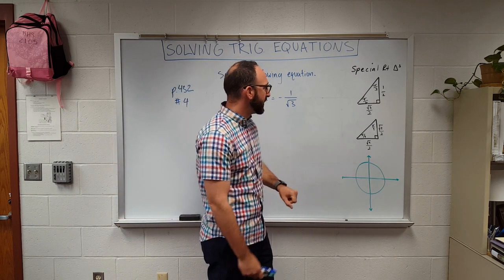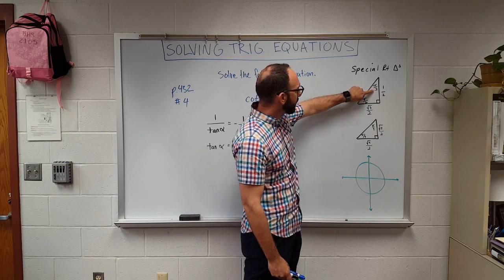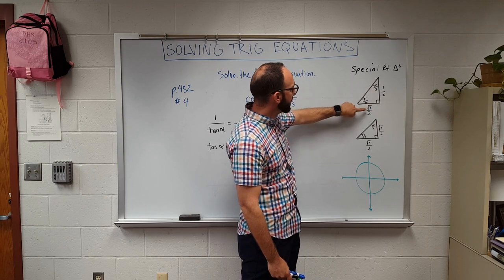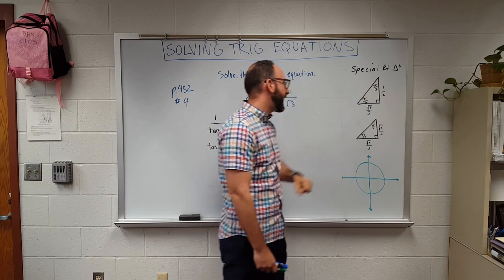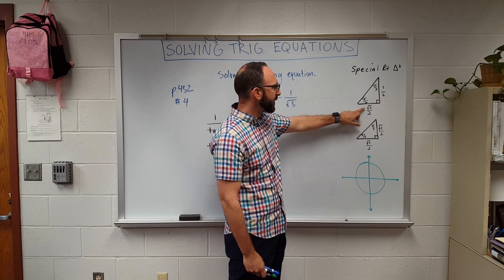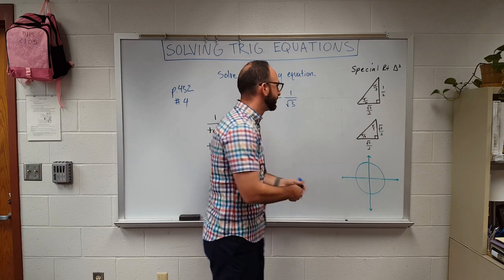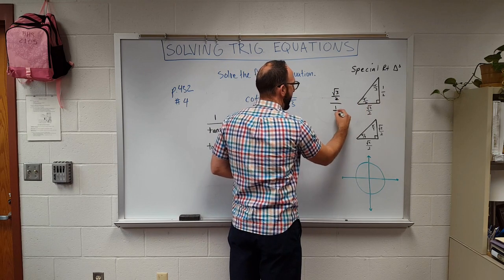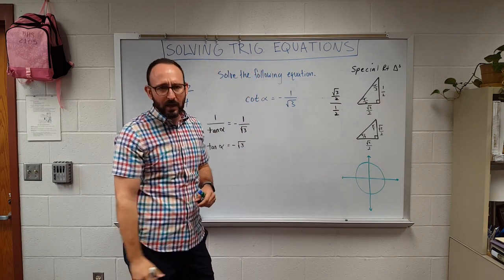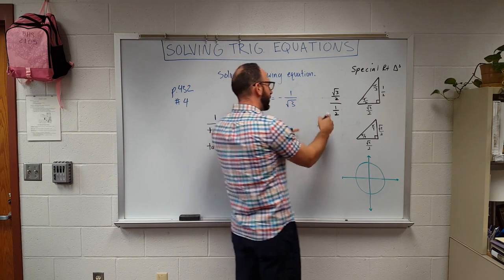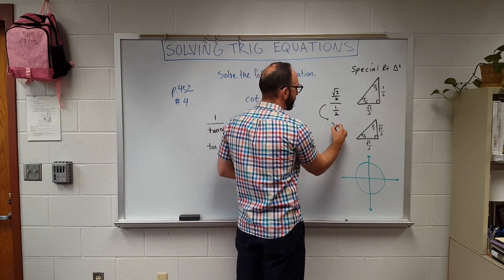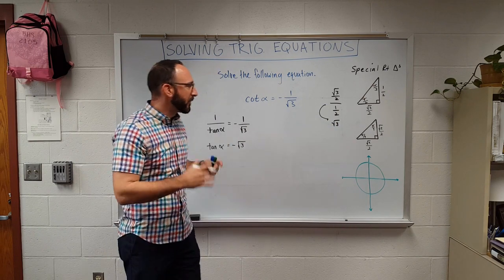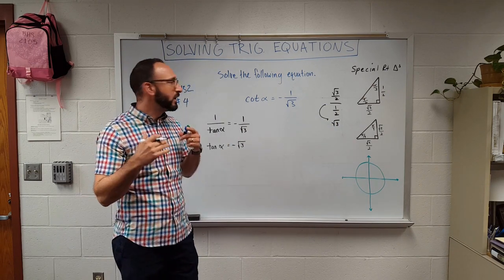If we take a look over here, not square root of 3, pi over 3. If we look opposite that and adjacent to that angle, we have the ratio square root of 3 over 2 over a half. And if we use our rules for reducing fractions, this is actually equal to the square root of 3. So the reference angle that we're going to use to help us answer this question is going to be pi over 3.